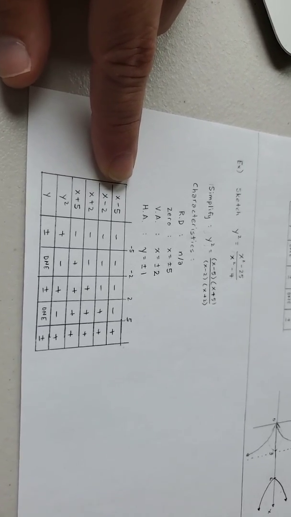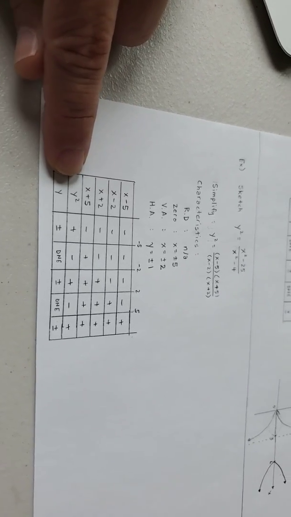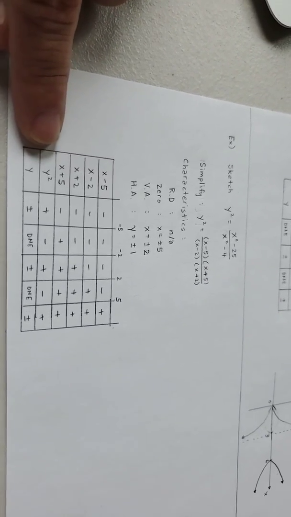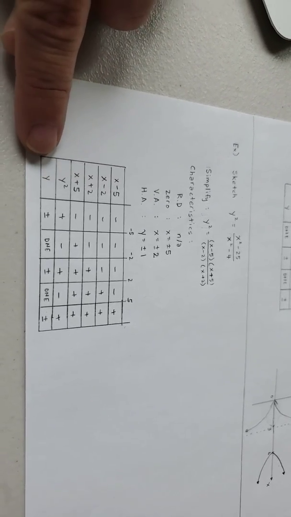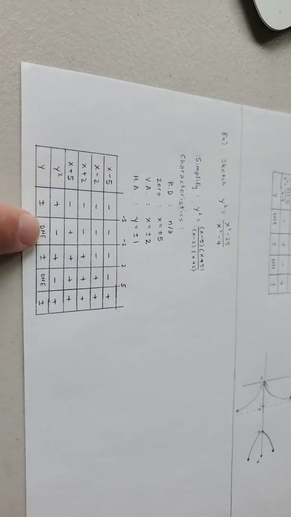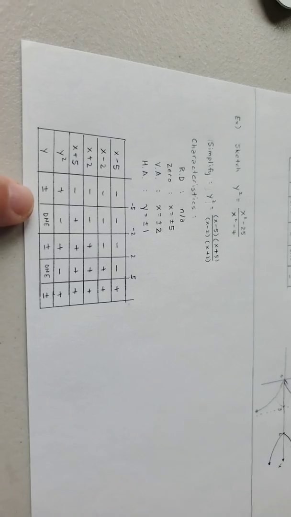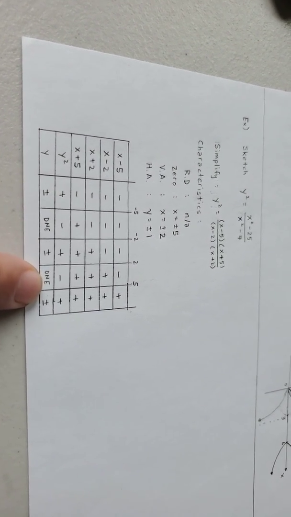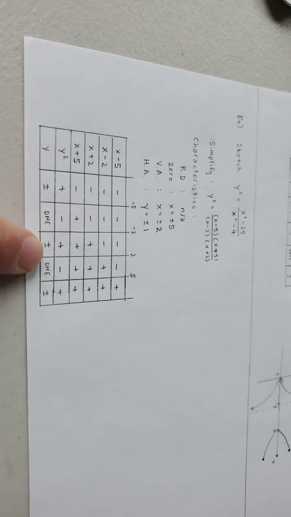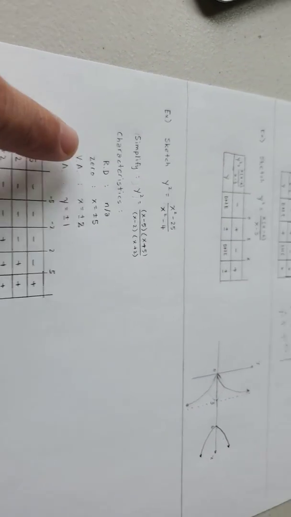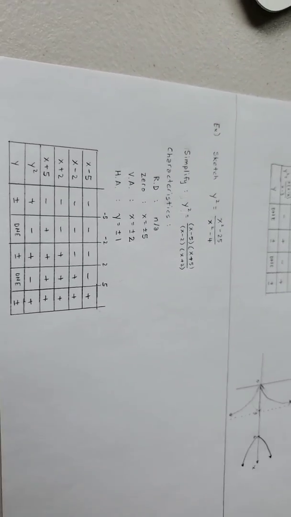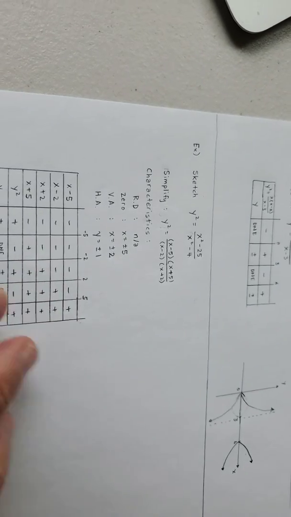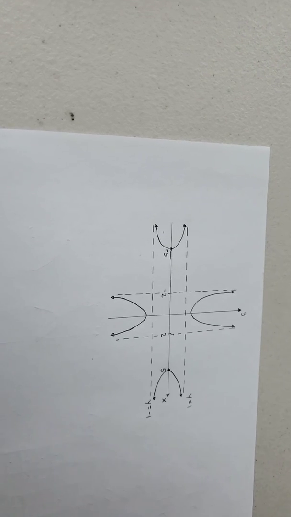Where is it equal to a positive? Where is it equal to a negative? We solve for y squared, which is supposed to be all of these factors multiplied and divided by each other. And then afterward, we solve for y. So this is exactly the same idea as before. Okay, so you can see where it does not exist, where it does not exist, where it is supposed to be positive, negative, positive, negative, positive, negative, because we have, again, y squared is equal to the equation, not y is equal to the square root of the equation. So if everything is okay with you guys, I'm going to go ahead and turn the page over, show you what the graph looks like, and hopefully you got the same thing.